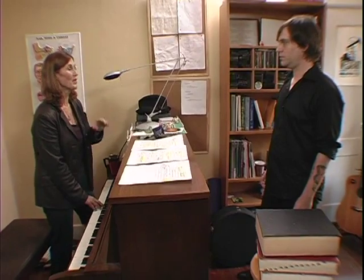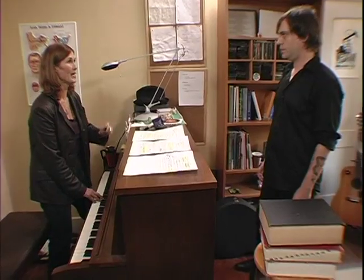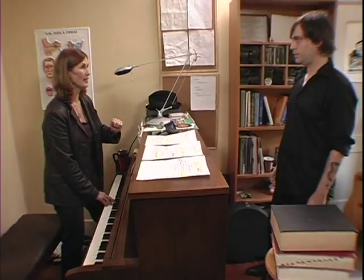Key. Good. Now I'm going to move it up half step. And again on the key. Key. Good. Think about the pelvic. And. Key. Good. And again. Key. Good. And another one.